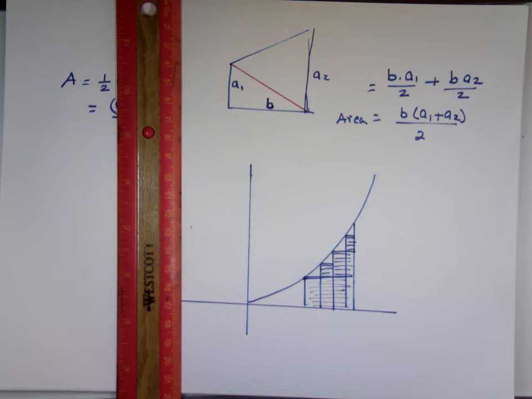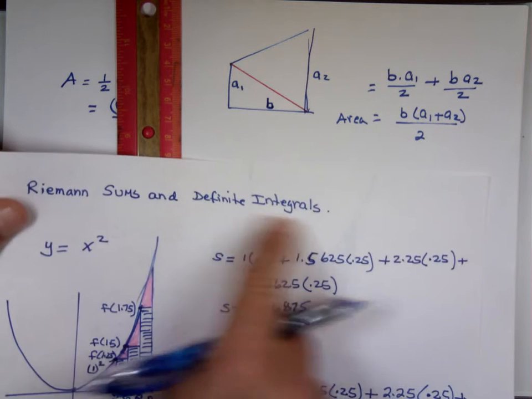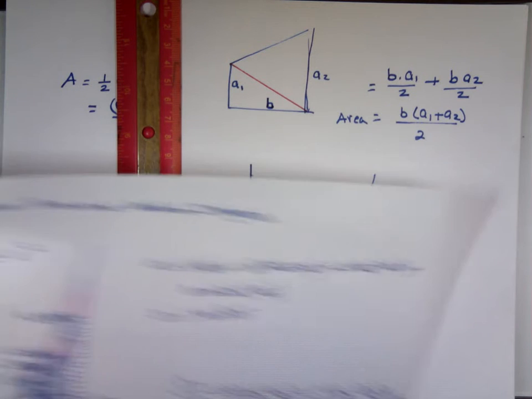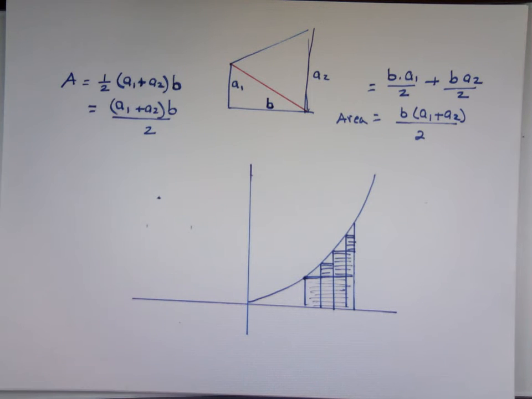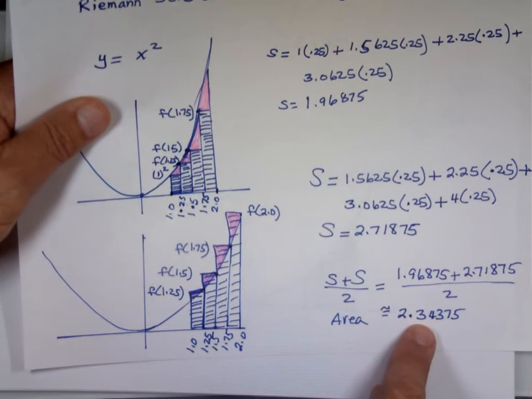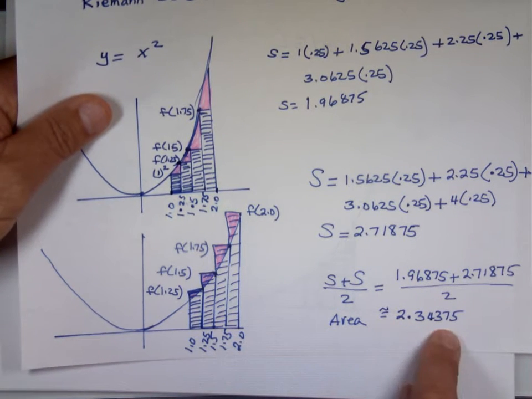Well, nobody's going to do infinite cuts. Nobody in their right mind. So how do we find the area? That's where integration comes in. So we're going to be talking about something called definite integrals. One of the applications for integration: remember when I did this, I cut it into only 4 or 5 pieces and I came up with that number. I'm going to do it the correct way and show you what the exact answer is.